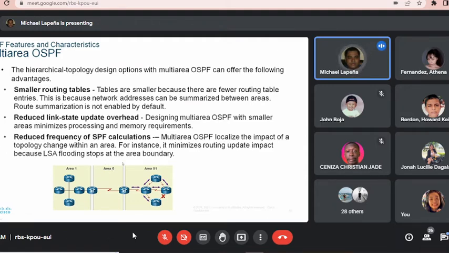Usually default na natin area 0 is single area, area 0 ra gyud atong gamiton. Okay? So here we have area 1 and area 51. So between area 1 and 51 na belong na nasto nga ang area 0, which connects to all other areas. Okay? So tawagon siya as a backbone nato sa multi-area OSPF.